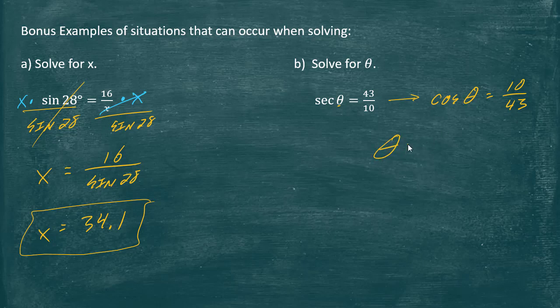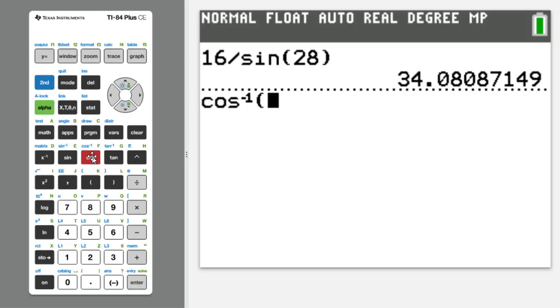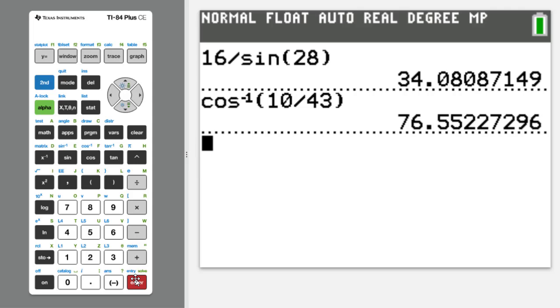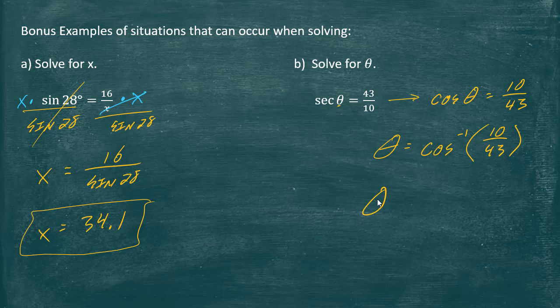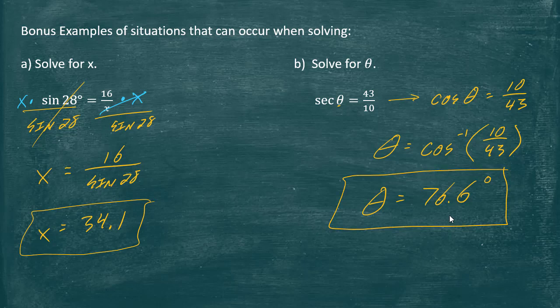From here, we can do a similar step to what we've done so far. To cancel cosine, I would use its inverse, the arc cosine, and type that into our calculator. So second of cosine, and then whatever that ratio was, I believe it was 10/43, and press enter, and it gives me a value of approximately 76.6. So theta in this case would be 76.6. And theta, more times than not, is going to represent an angle measurement. So that's my red flag that I probably should put a unit on that of degrees. So 76.6 degrees.